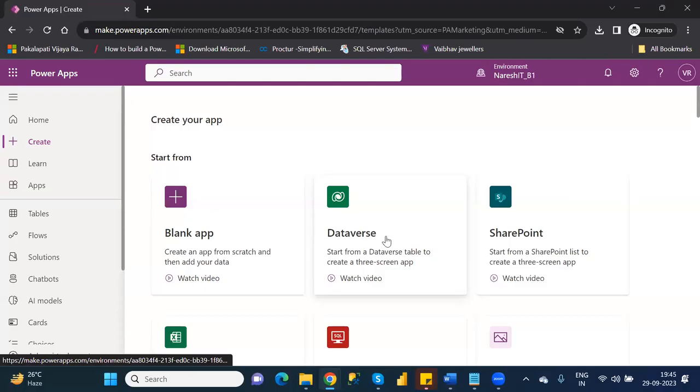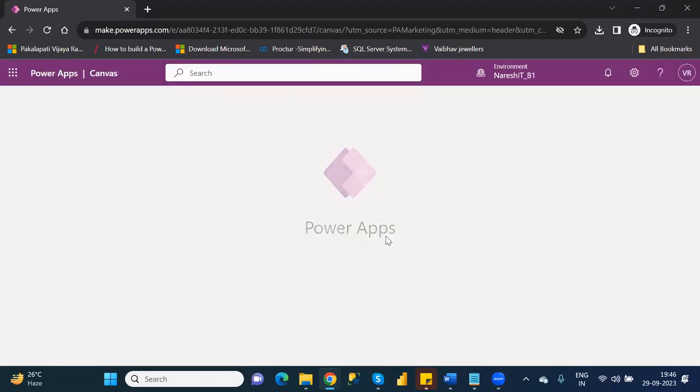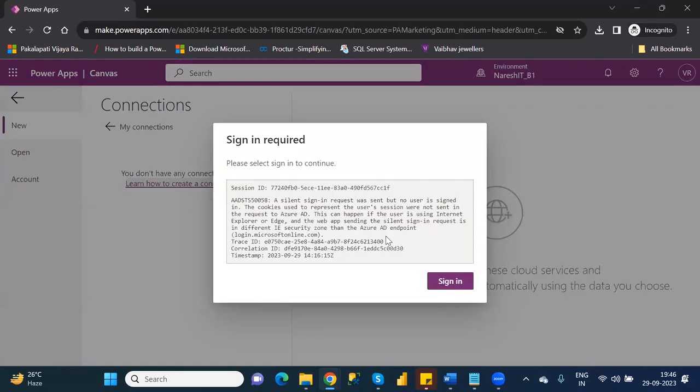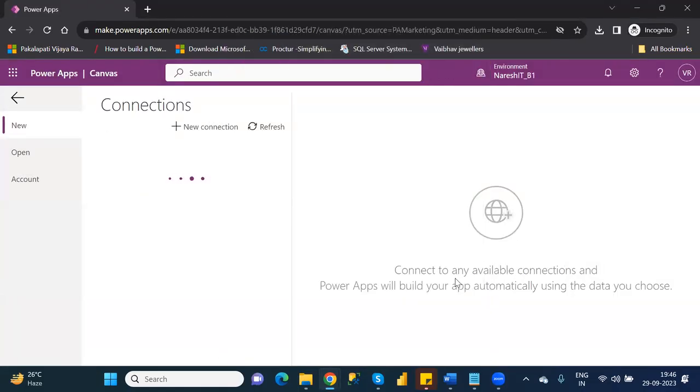I need to create a default Canvas app by using the customers table. Under the Dataverse, there is a customers table. By using that, I need to create a default Canvas app. See here, under the create option, click on Dataverse. It will come here, as I told you previously also.